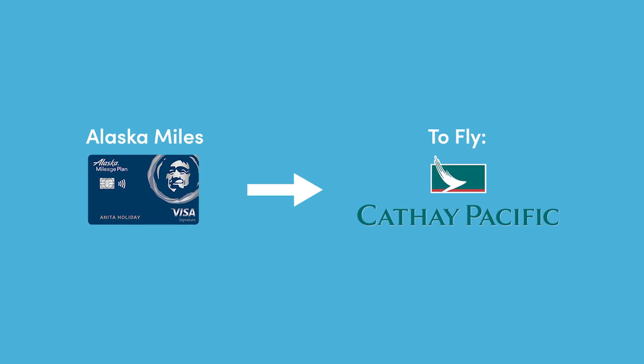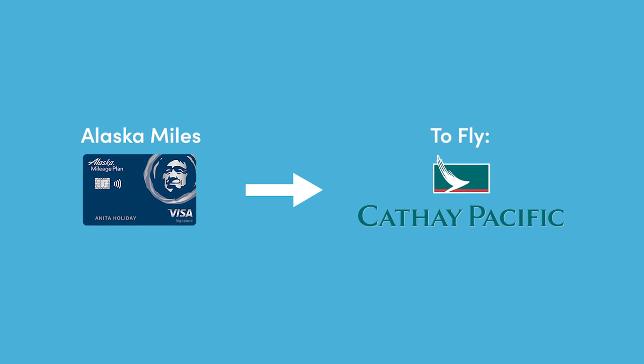I actually did a weird thing — for my Europe trip coming up, I didn't use partners, I booked them directly with the operating airline. I was going to say my Q-suites flight booked with AA miles, but Bryce threw that one out. One of the better examples I've personally done is I booked Cathay Pacific first class with Alaska Airlines miles — 70,000 points from the Maldives to New York. There are no transfer partners of Alaska miles unless you have an old Diners Club card, and you can't get those anymore.